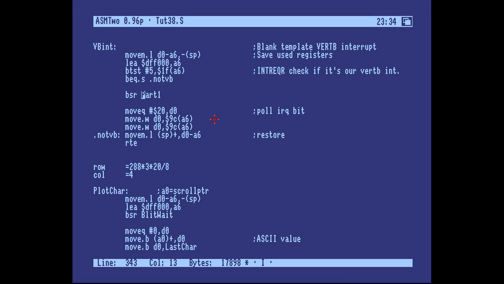Previously we had a raster wait for raster line hex 2a, which is just before this vertical start position of the screen. But now when this vertical blank interrupt is called, it will be called about a centimeter above my mouse pointer there, a centimeter or two above it, and that may affect any timing code that we have in this effect code.